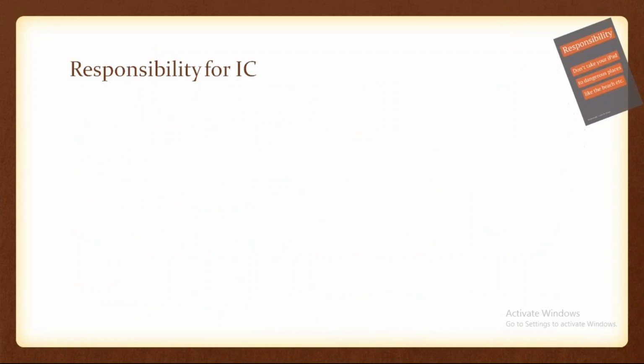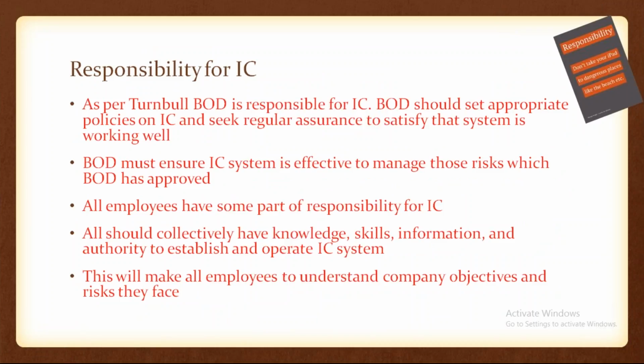Internal control responsibility. So as per Turnbull, even though it is established by the management, the entire responsibility is with the board of directors. So the board of directors must have some kind of a policy set up for them to get a regular kind of assurance to see that the system is working well. Board must ensure that the system is working well and that the board has some kind of a system that the board has approved.